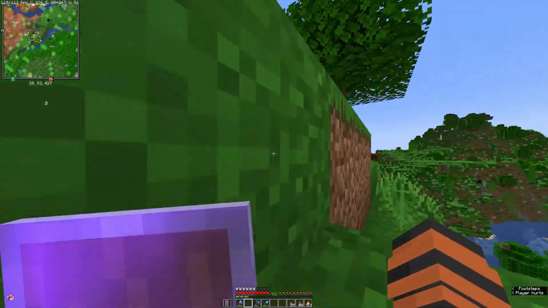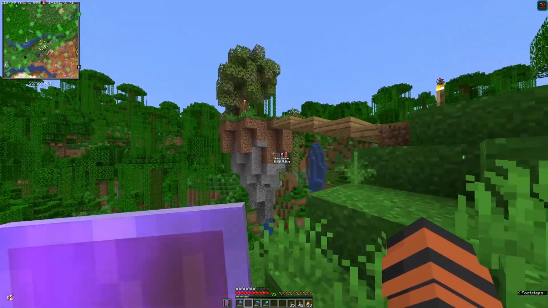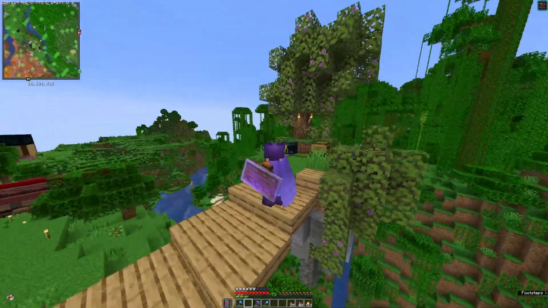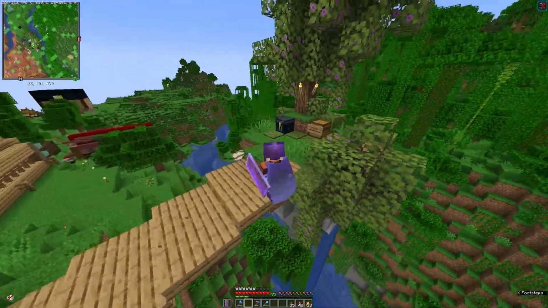I also added in, I only had one piece of it, but I added some rooted dirt just next to the tree. I thought that would change it up a little bit. Talking about changing it up a little bit, I will change this path just to make it a bit more drooped and a bit more top heavy, I guess. Make it look like it's actually drooping up.